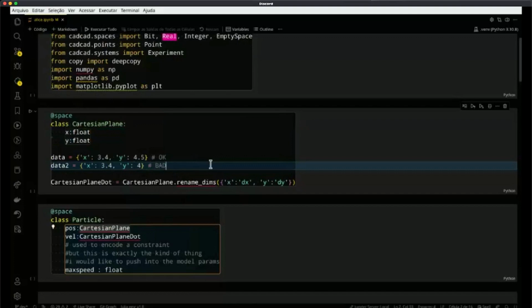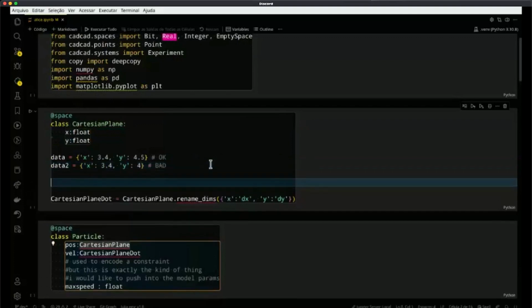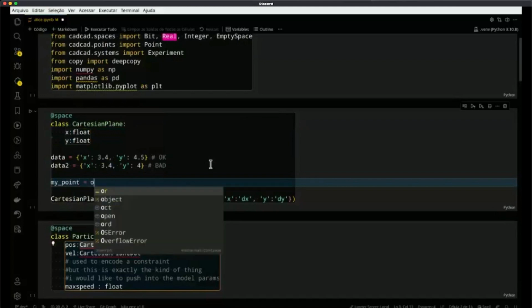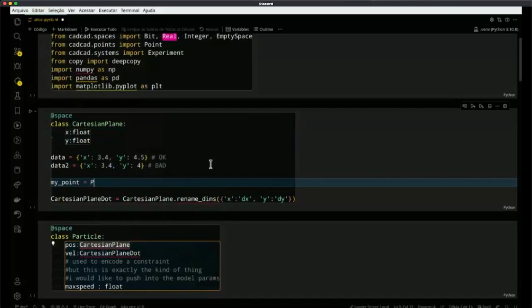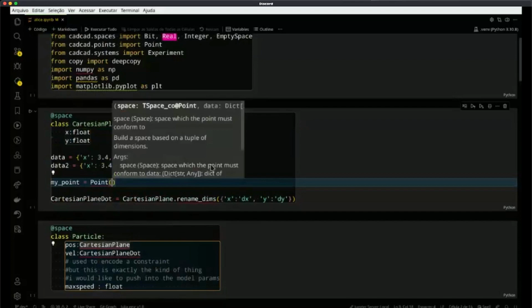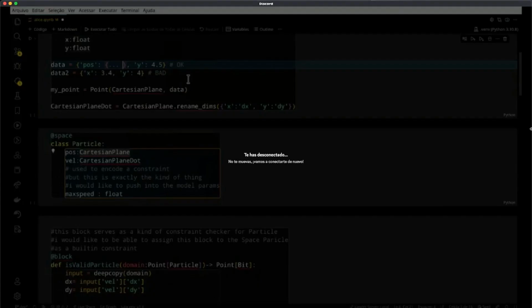And basically, the syntax for a point, I would say my point, and the name doesn't matter, is like point, well, and max speed is just a float. So this becomes unwieldy very fast.